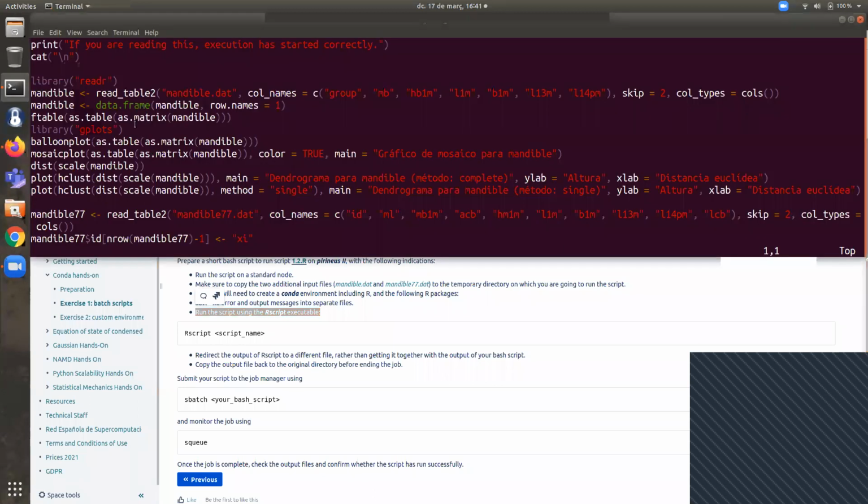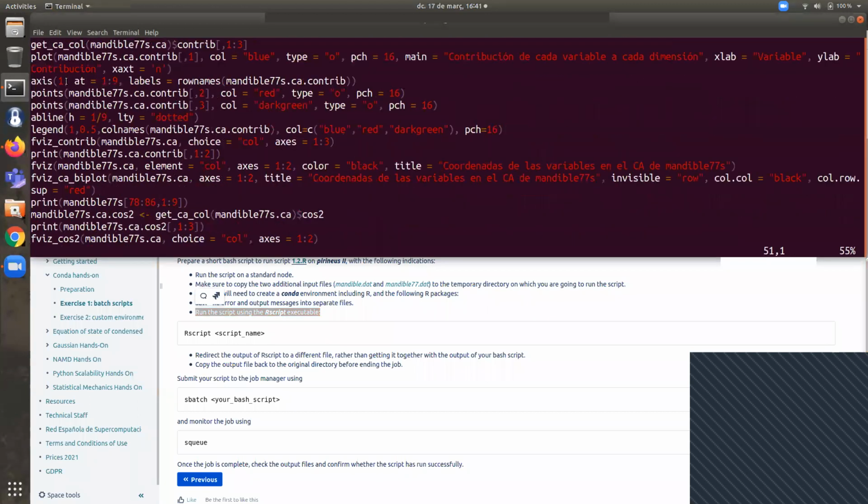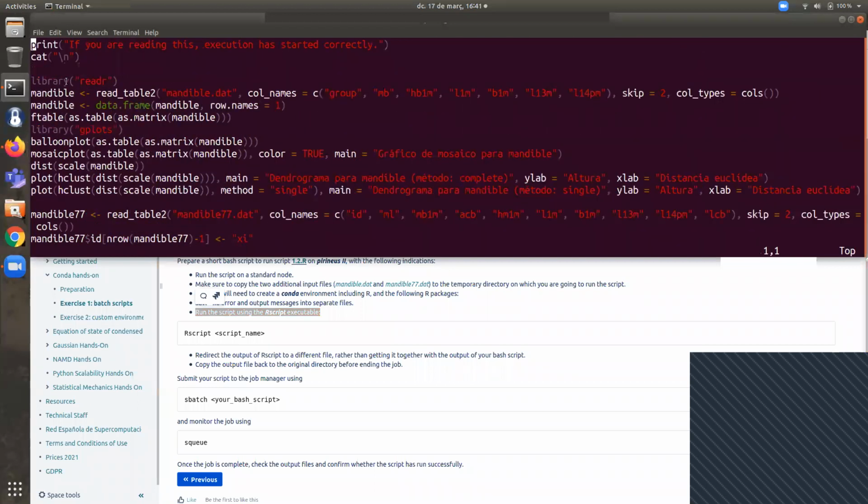And essentially, you have to look for either library or require commands in R, which are the commands that load libraries. But it can be done in different ways, and it's not always so transparent. So sometimes it can surprise you.